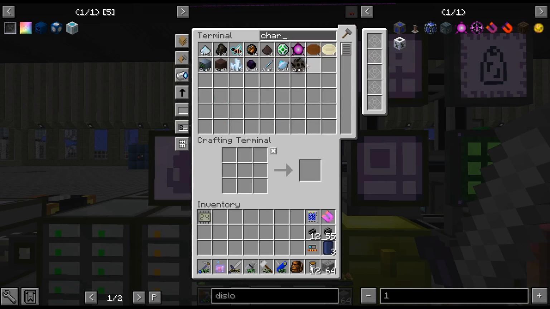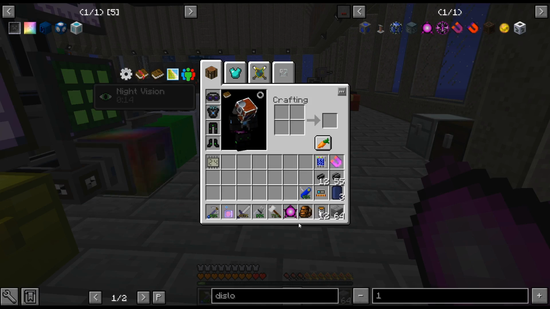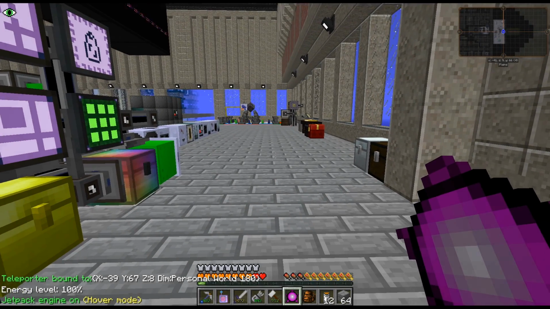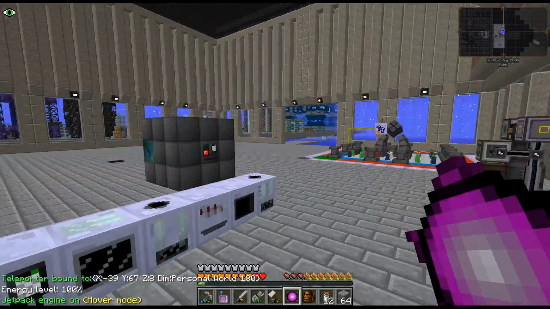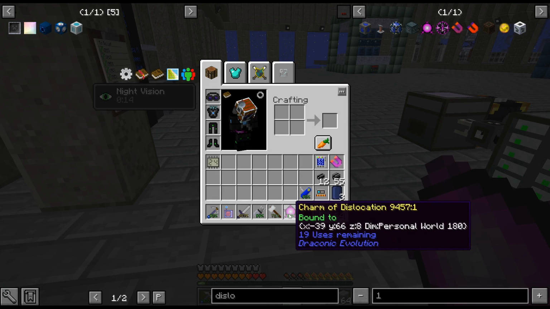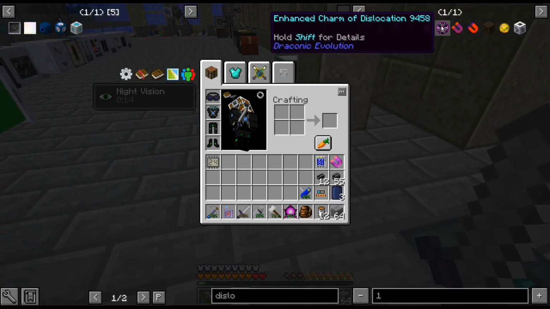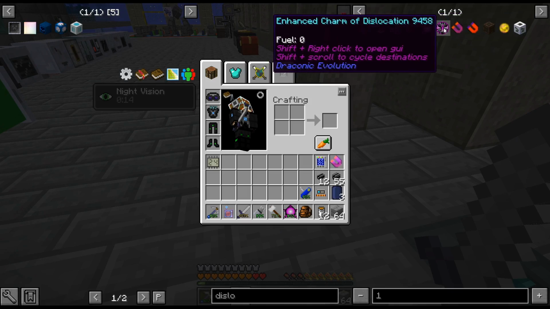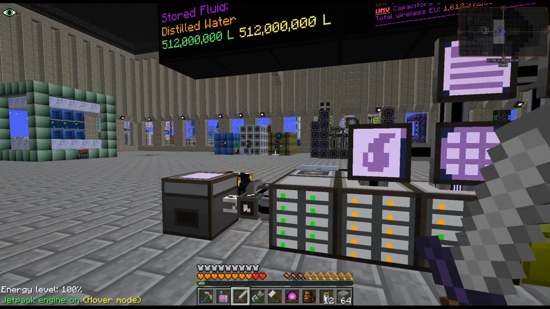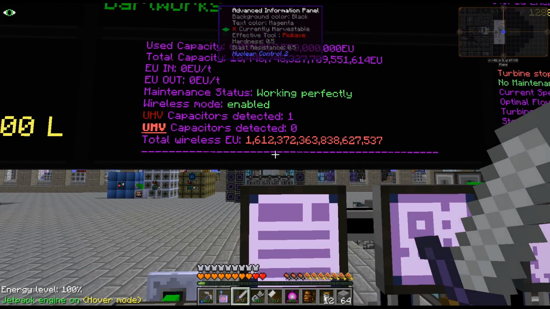Now, I haven't actually used this in a very long time, and I don't know if I've ever used it in 1.7, so... Alright. Does this need ender pearls? No. Ah. It has uses, though. I know the other one... You fill that with ender pearls. Alright. We'll use this sparingly. We'll use it for when I do the space elevator traveling.